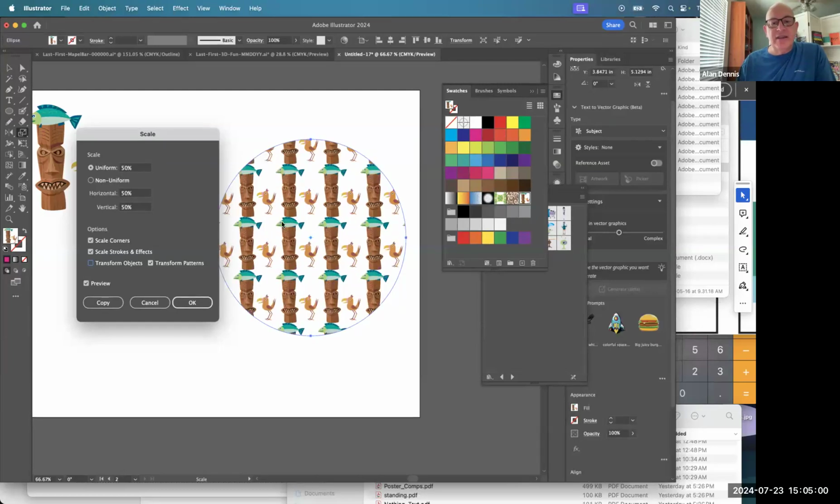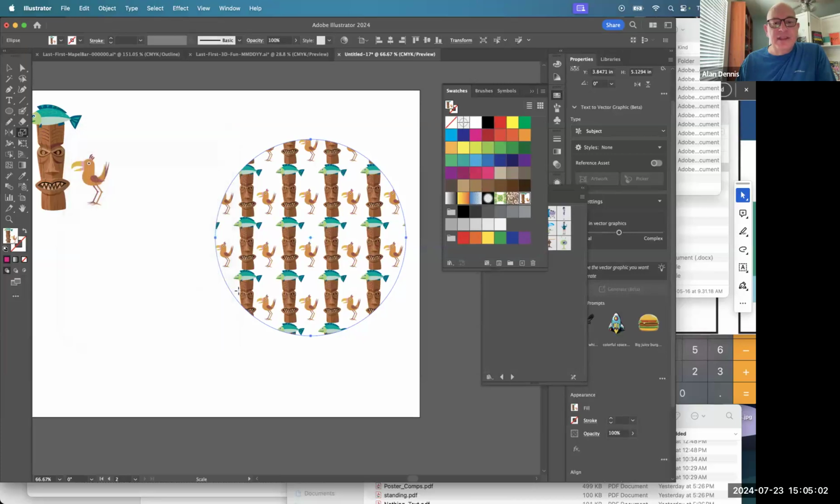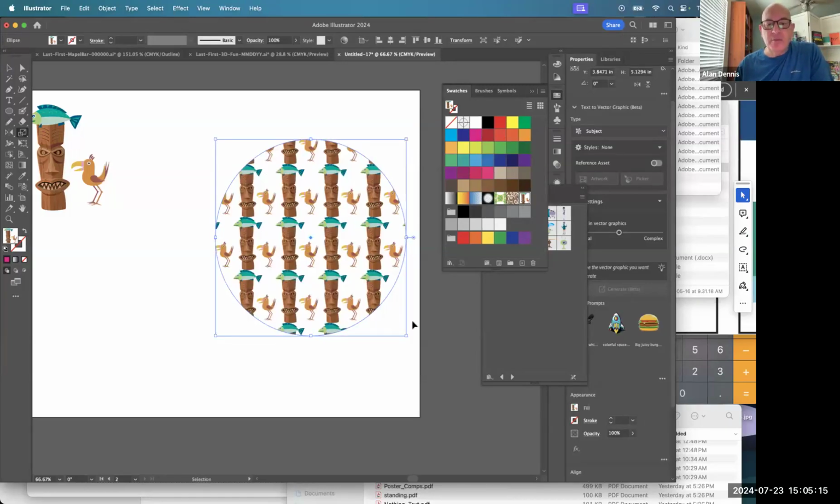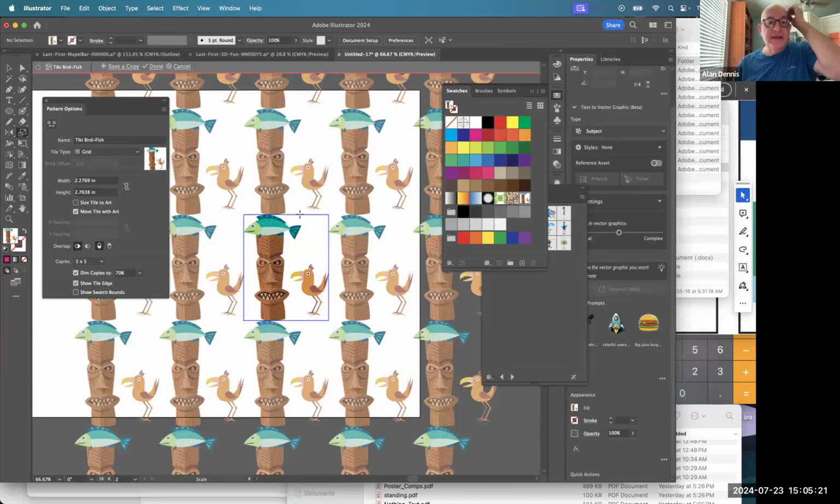And see what I did. I've got that pattern. But then now I look at my pattern and I go, yeah, I'm not loving that pattern so much. I wish I could edit it. Well, look, I can. And here's how I do it. I go back to this swatch here. I'll double click it. I'm back in that interface.